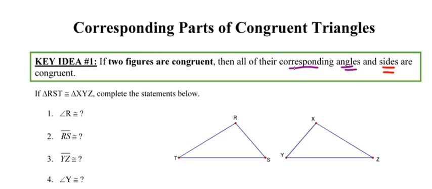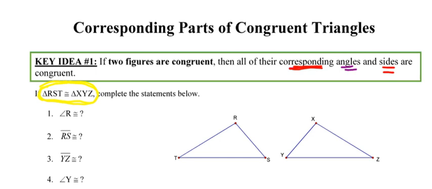So we have to have a little discussion about what it means for two things to be corresponding. You've seen that vocab word back in Unit 2, but now we're going to stretch it a little bit further and apply it to triangles as well. The way that you're going to know whether or not two shapes are corresponding is by looking at the congruency statement. And the best example that I have of this is down here when they talk about triangle RST and triangle XYZ. Notice the congruent symbol in between those two triangles.